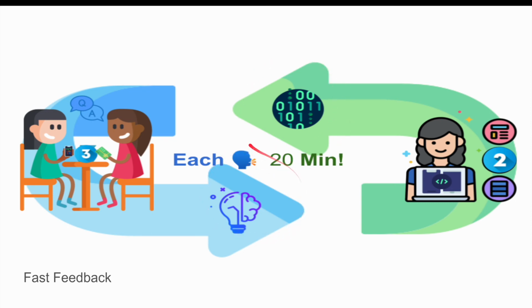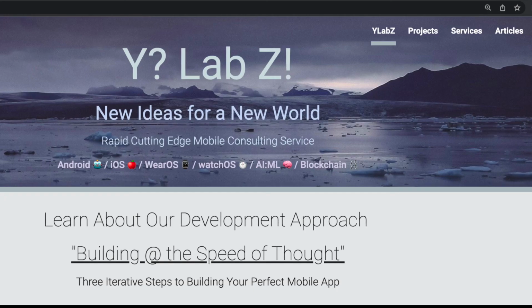We're generating ideas and showing them to customers as fast as they can explain them to us. And this is the entire premise of building at the speed of thought: bringing your development environment and all of your knowledge as close to the customer as possible, leading to rapid innovation.